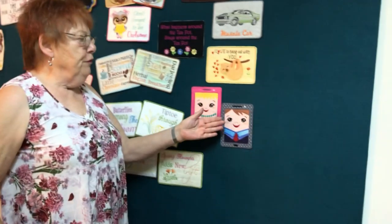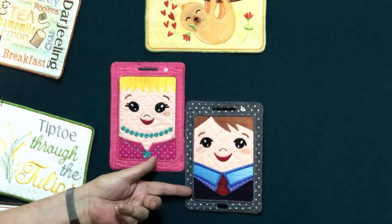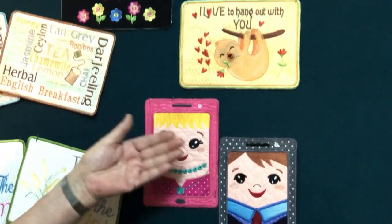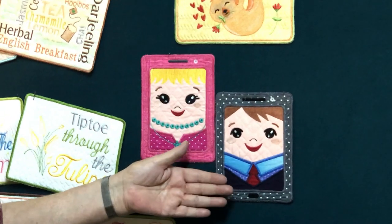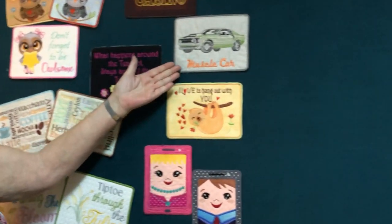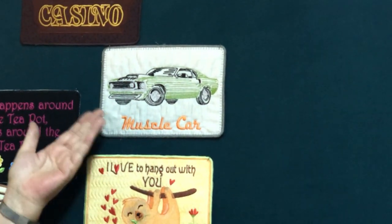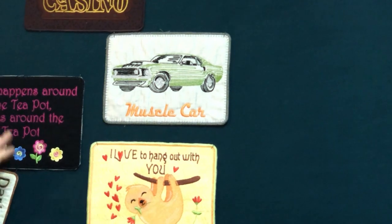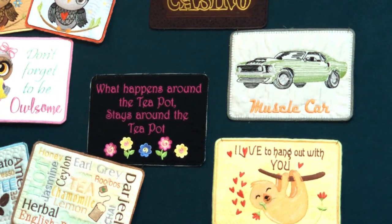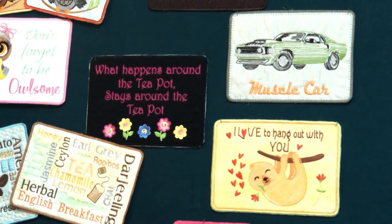This is one of the first ones we made, and it's called Mr. and Mrs. Selfie. So that's just an idea that you can have as a fun gift for maybe one of the teenagers or so. And then on this one we have the muscle cars. It's a whole set of designs, maybe for a guy that likes old cars. This one goes with a set of beautiful applique pot designs, teapot designs, that we will be showing you later on.